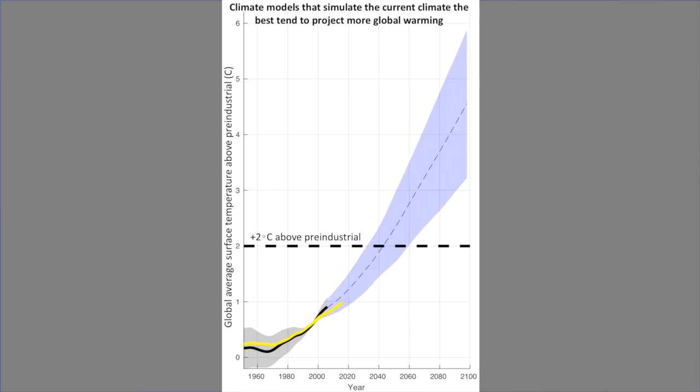So as an example, using the steepest future emission scenario, the RCP 8.5 emission scenario, the raw model projections, like those used in the IPCC reports, look like this. And our projections that incorporate information from observations look like this.